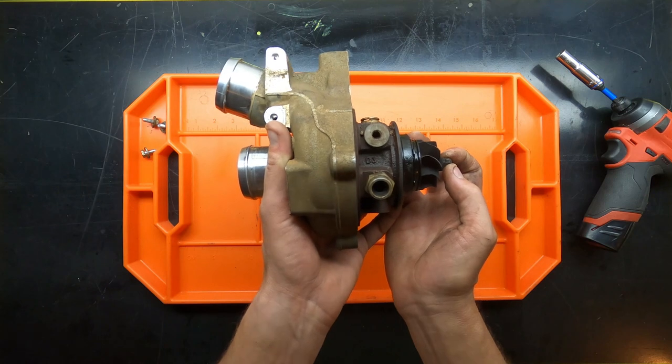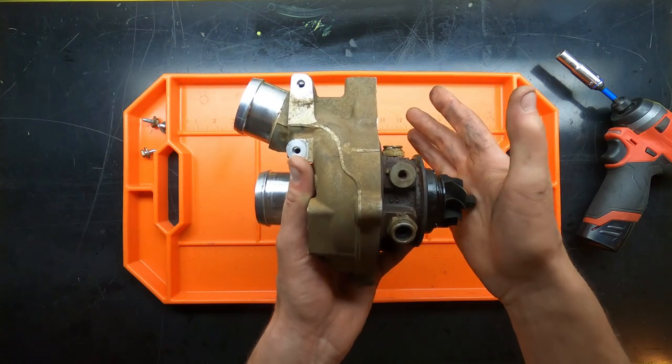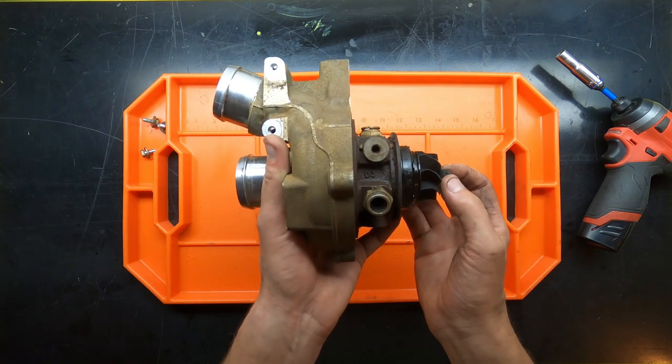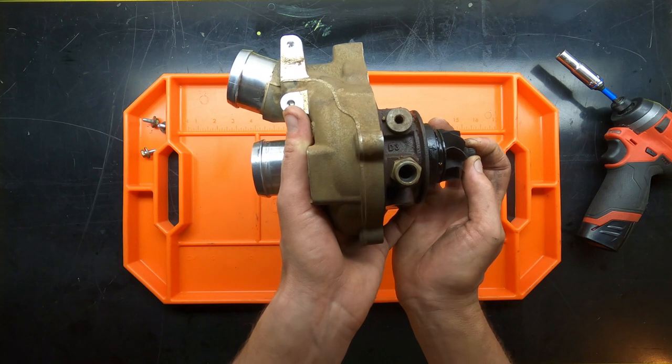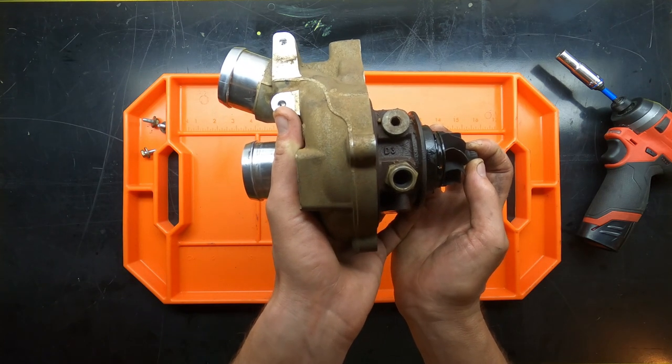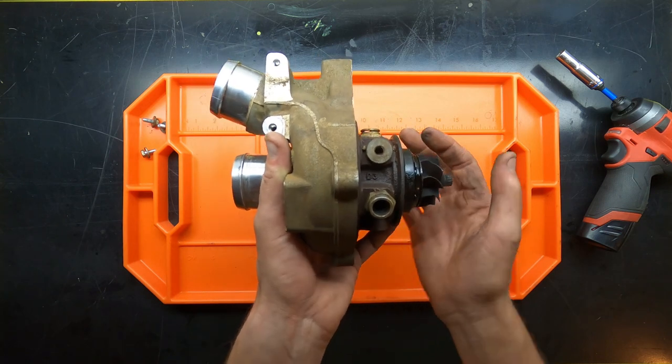Now, that being said, just because you have radial play doesn't mean that the turbo is bad. There is a tolerance, so maybe the manufacturer says you can have up to 5 thousandths of radial play, which, if I had to guess, I would say this has probably got between 3 and 4 thousandths. I can feel it. You probably can't see it on the camera.